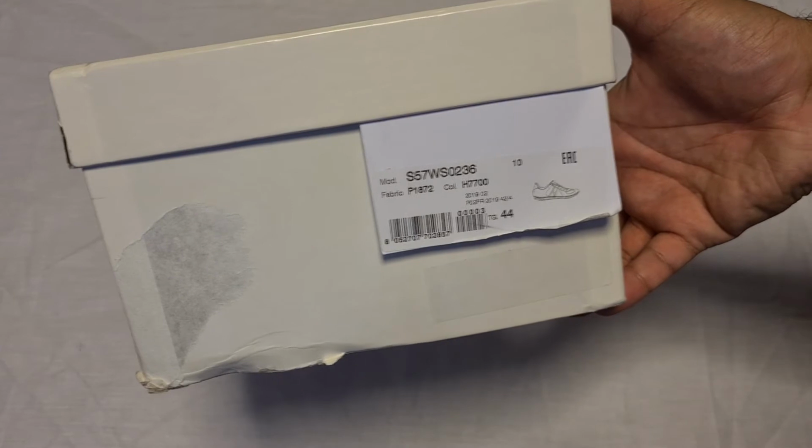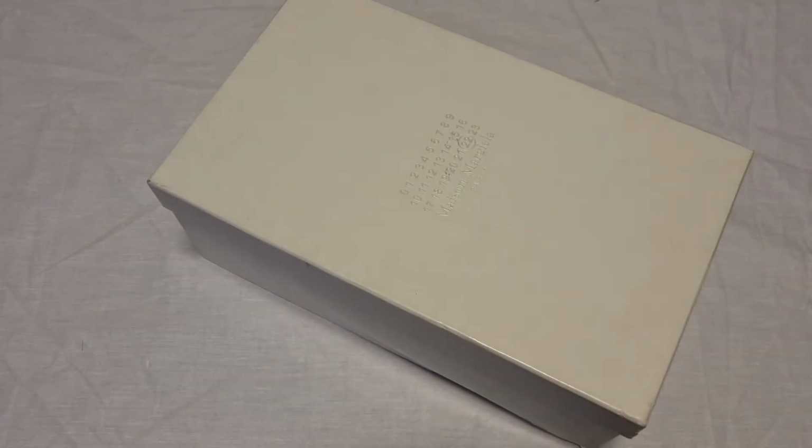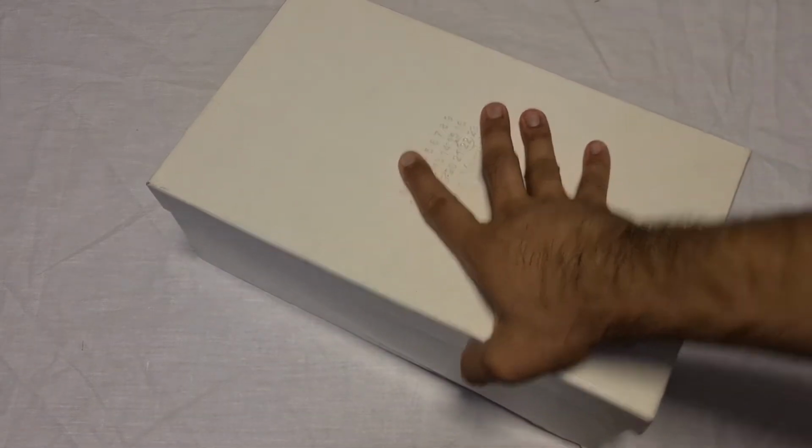Sizing 44, which is a 10. It says 10 there, it says 44 there. The reason I went for a 10 is because I have actually tried these on in-store, so Selfridges, and I know my size that way. It's very hard for me to tell people how to wear things true to size, etc., because my shoe size is very, very weird. For example, I wear a 9, 9.5 and a 10. So this is a 10, so this is my bigger shoe size. So if you're like me and have a bigger shoe size, just size up, I guess, because they are kind of tight. I have a friend who has these and he's just true to size, so I really can't say. So I'd say check in store or go half size up. If you feel like going a whole size up and you don't mind, go a whole size up. Let's get into the trainers now.